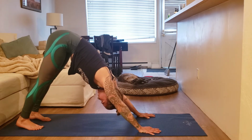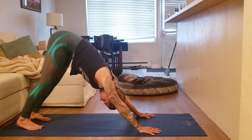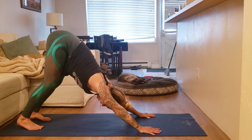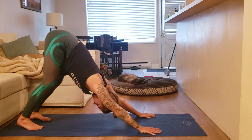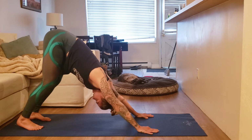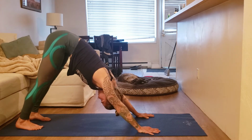One of our goals is to always try to think about getting our heels to the mat. If they're not, that's totally fine. Some days they will, some days they won't. You can create a slight bend in your knees if you feel rounding up the spine. So I'd rather see a slight bend in the knees and a nice neutral spine. And just breathe here for a few.